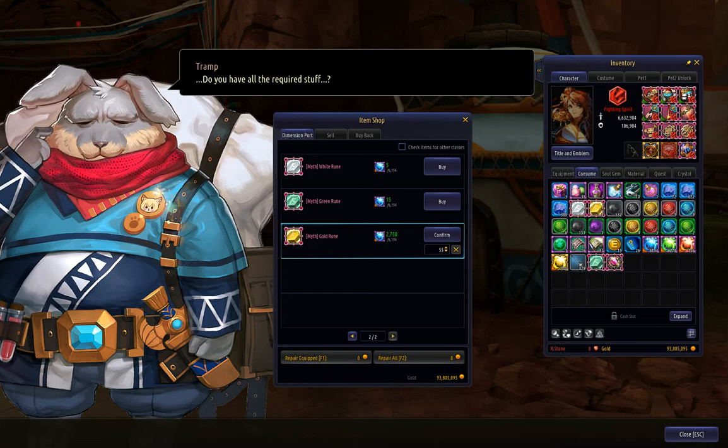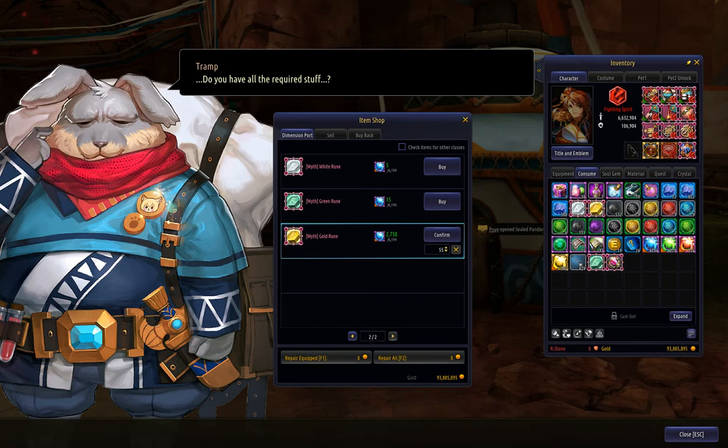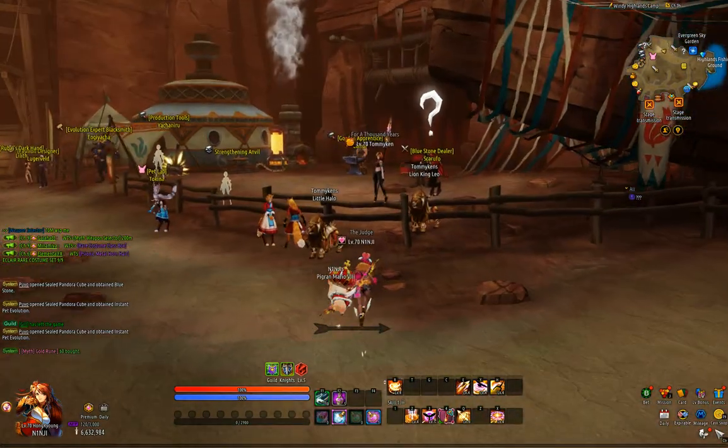So we can see we've got 6,194 blue stones, and I've already got 9 gold runes in my inventory, so I'll buy 60. I think that is quite a big amount. So that's about half of my blue stones gone.